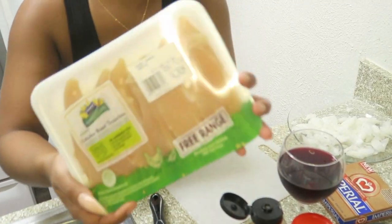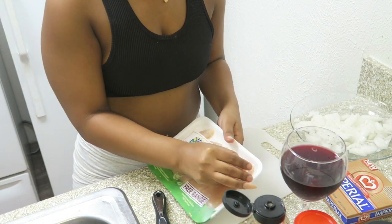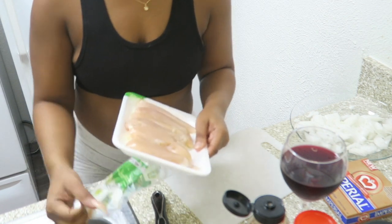So y'all, this is the chicken I'm about to use to cut up, and I'm going to rinse them off when I take them out the pack.